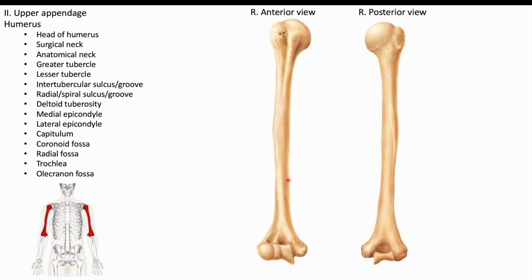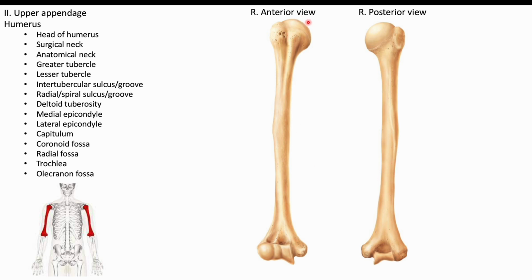In the left humerus, you can see the two divots in the front, the two fossa here. But the head of the humerus is going to point to the other direction because it's going to attach to the left scapula. Okay. In the posterior view, there's only one divot. So that is one way you can tell the difference between the left and the right humerus just by looking at it. Okay. So the anterior view has the two divots. The posterior view has the one divot. Now let's go in and talk about the names of these divots and the features.